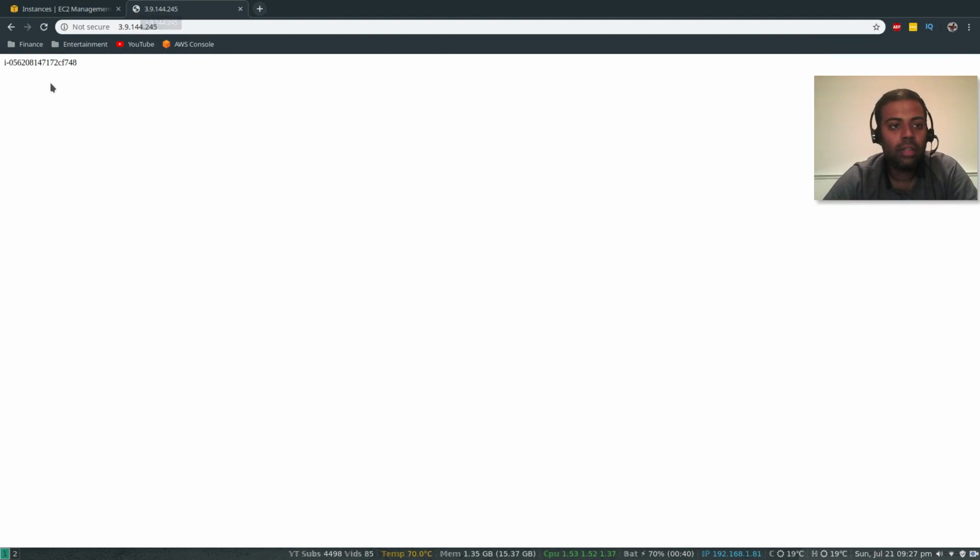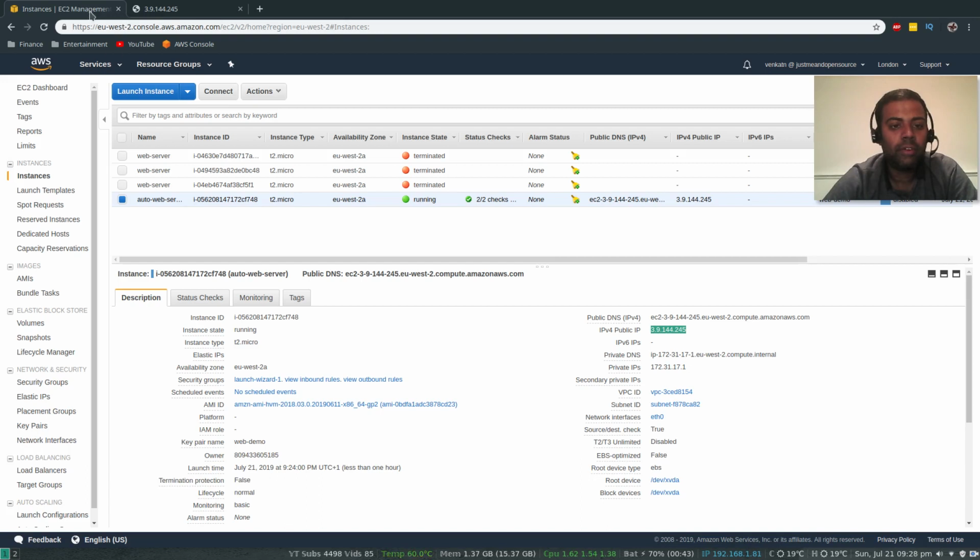Control V. There you go. So that's our web server and it's serving the index.html page. And the instance ID is I056208. So it is indeed serving the web page.